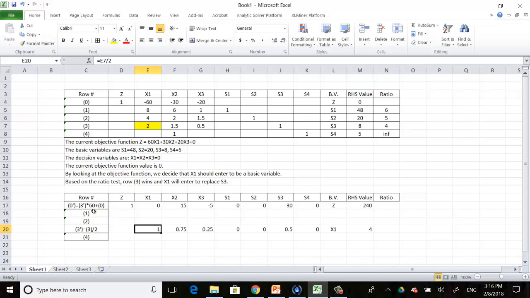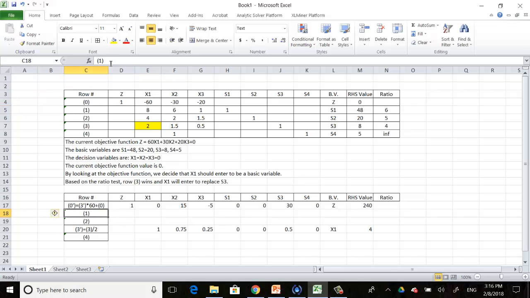Okay, then you can do the second one. Okay, so in the second row, the coefficient is 8 here. So basically we want to use this 1 multiplied by negative 8 and add it to that row there to convert this 8 to 0. But when we do that, the entire row will change.